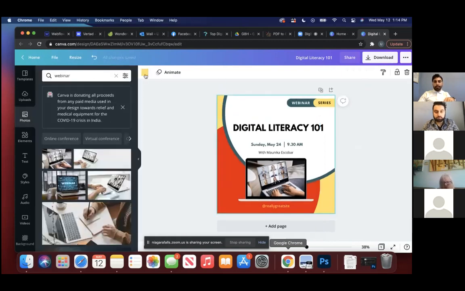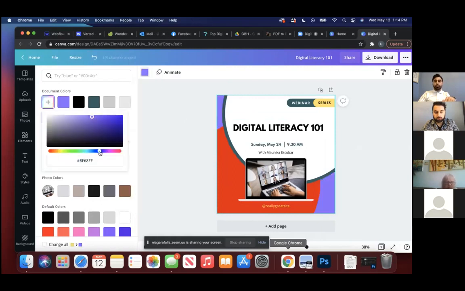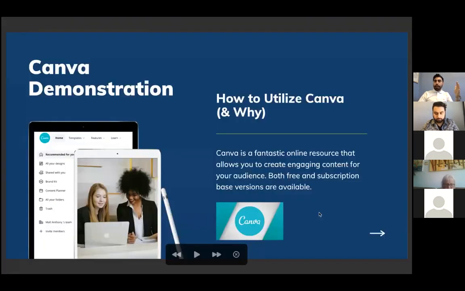And then I can also click on this yellow part here, hit background color, and change this to a blue, for example. So the customization and the options here are limitless, and you can really make it whatever you need and make it your own for your business. That is, again, just more of a quick crash course, but it kind of gives you an idea of the power Canva holds and some of the tools that are built in at that $17 price point that really make it a great resource for any small to medium-sized business. And it can actually reduce a lot of that cost that you might have been outsourcing previously to an agency or a graphic designer.